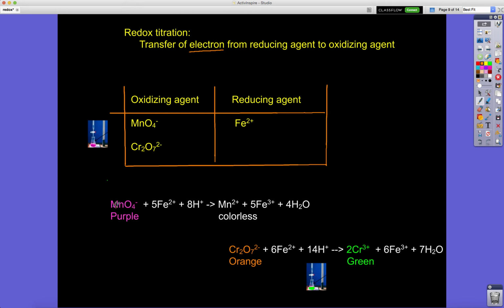3 for you. So when we put potassium permanganate and we have iron 2 in the solution, iron 2 gets oxidized to iron 3, and once you see the purple solution showing up, then you know that's the end point, and we stop and we do our calculations. The same story with potassium dichromate, which is orange. If we add it to iron 2 plus, it gets oxidized to iron 3 plus, and chromium gets reduced to green color, and when the green shows up, we stop the reaction, and that's the end point.